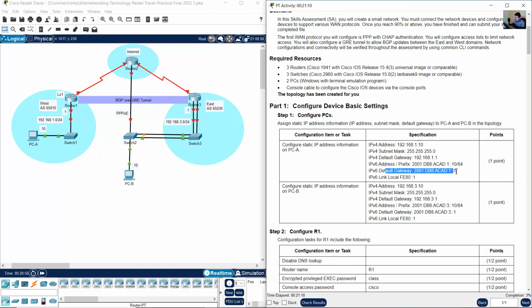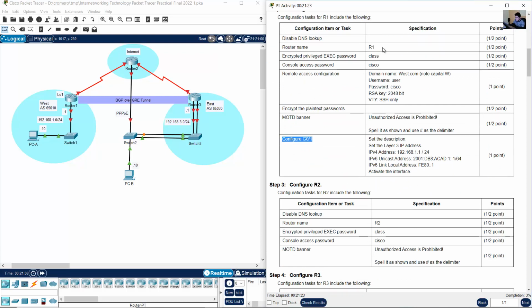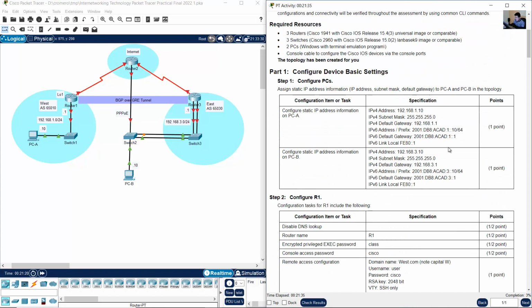Also it should be this, but the link local address on the PCA should not be equal to the link local address on the gigabit 0/1 interface on router R1. So the link local address on the router should not be equal to the link local address on the PC.